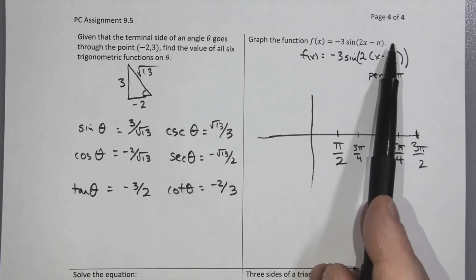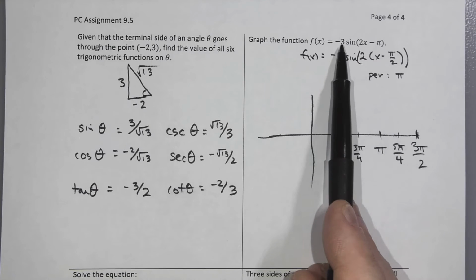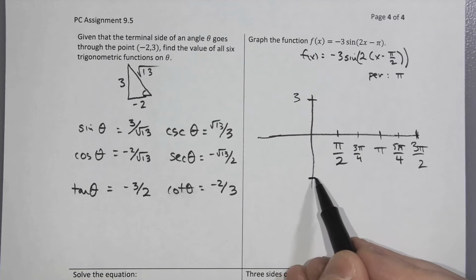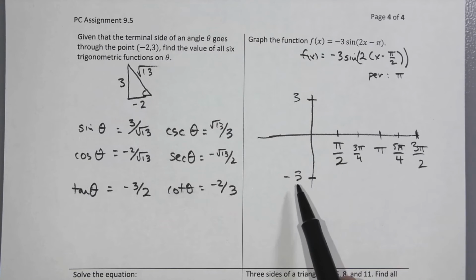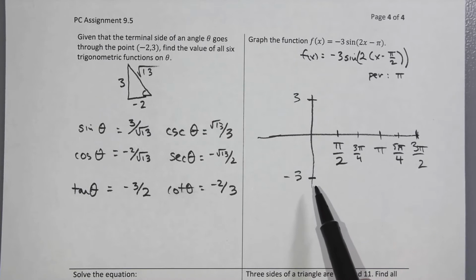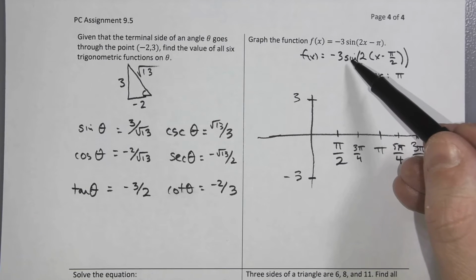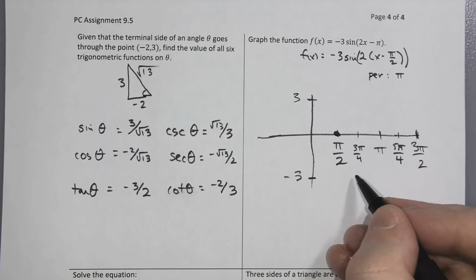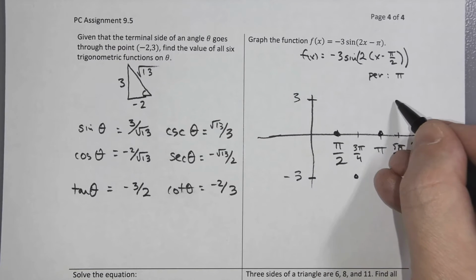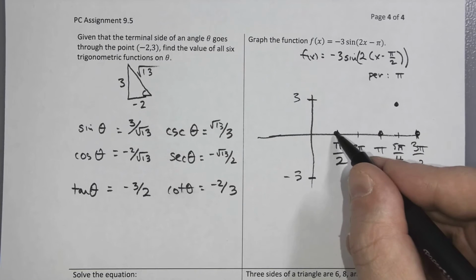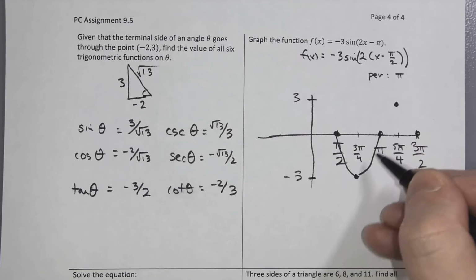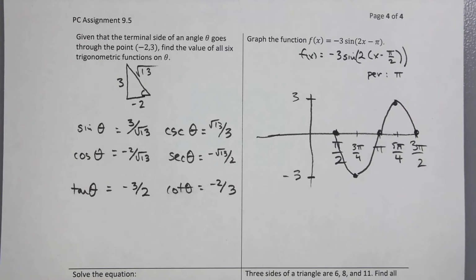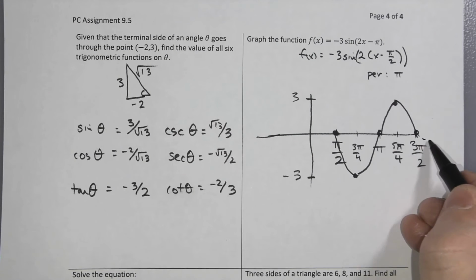Next, there's no vertical shift, but there is an amplitude of 3, so I'm going to make sure that I go up 3 and down 3. You can see it doesn't really matter how well I draw it, right? I can just put the labels in and call them whatever I want. And then one last thing to note is this is definitely a negative sine curve. So I'm going to start in the middle, and then I'm going to go down, middle, top, middle. And then I'm just going to draw the concave pieces that make my general sine curve. So that would be enough for one cycle of the sine graph, right? It continues and continues.